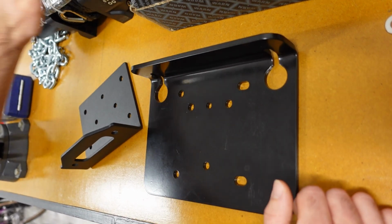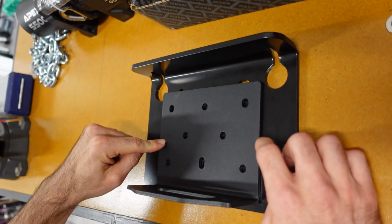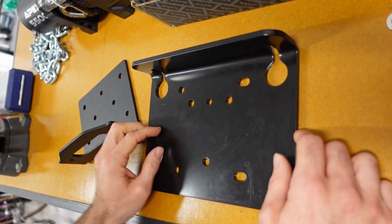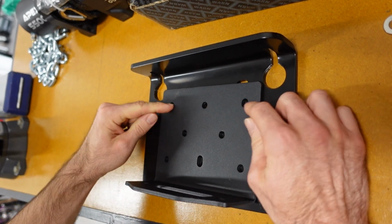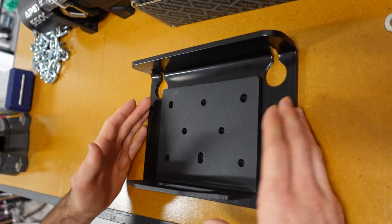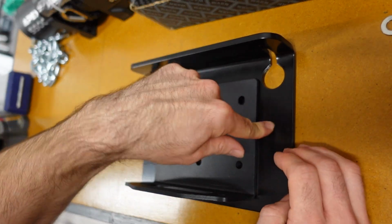So I'm going to get by with this, but I need to figure out how to attach this plate mounted to this one since none of these holes work. So what I'm going to end up having to do is I'm going to use my drill press and I'm going to drill 4 holes in this so that I can get these holes through holes in this plate to be able to get my hardware attached, to be able to secure everything together, to get my winch secured through this plate into this plate as well.